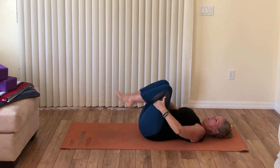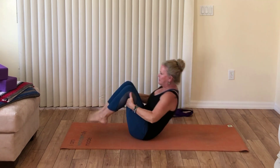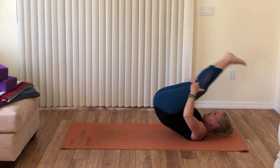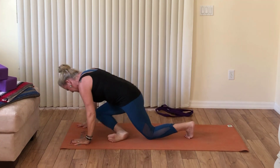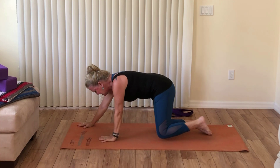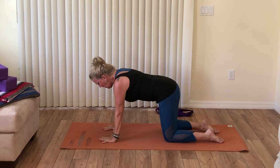And then grab the backs of your legs, kicking your feet, rock along your spine, coming up to seated. Once you come to seated, roll all the way over to tabletop position, coming onto your hands and knees. Your blanket's hopefully nearby. If you need to pad your knees, do so. Let's find a little back bend.